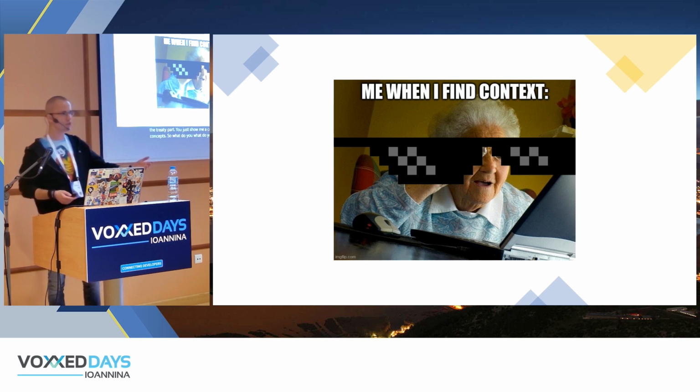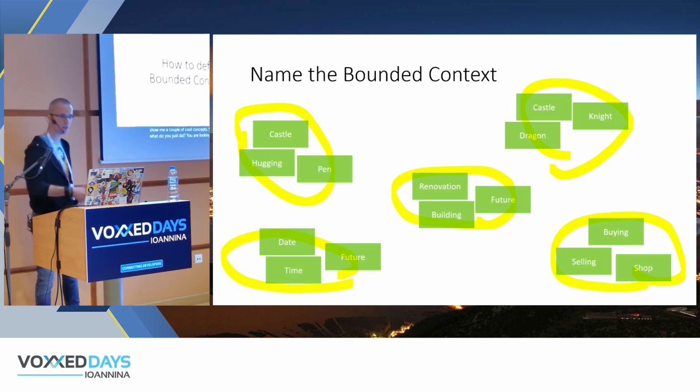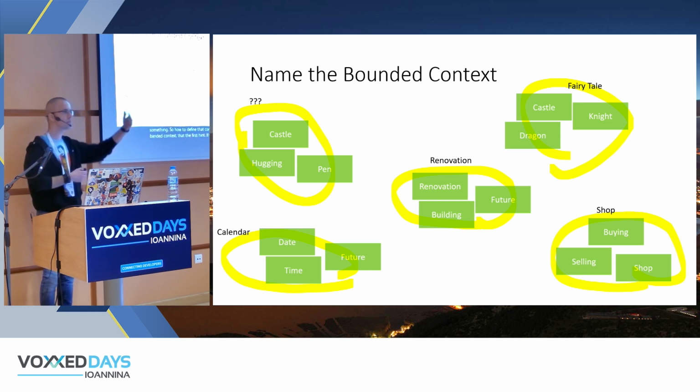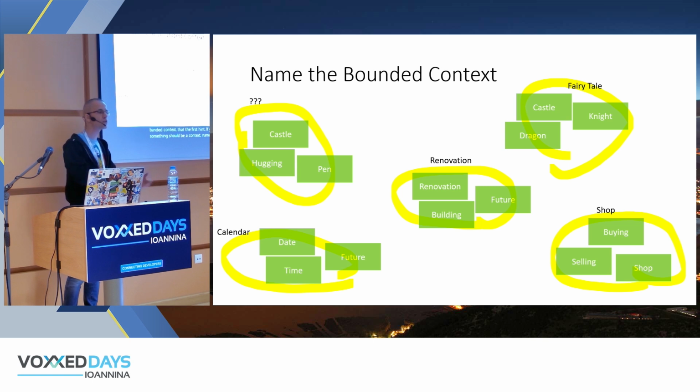No, we are engineers. Let's use something. So how to define the context? Name the bounded context. That's the first hint. If you think something should be a context, name it. So here I've got a calendar, renovation, shop, fairy tale, and here I have no clue. I'm getting back to the business. Dear business, how should I name it? And either they will explain it to me or not.